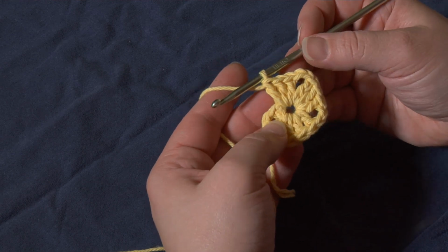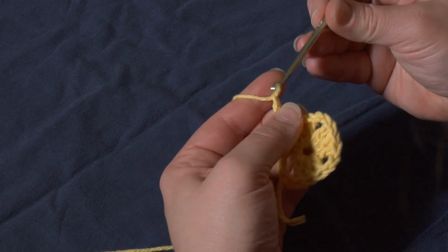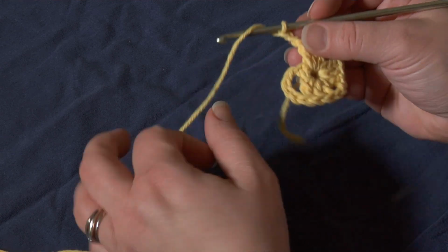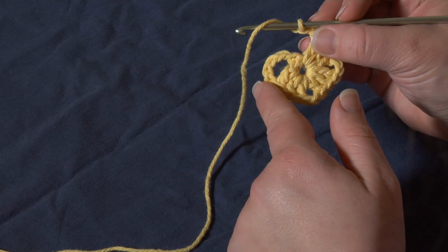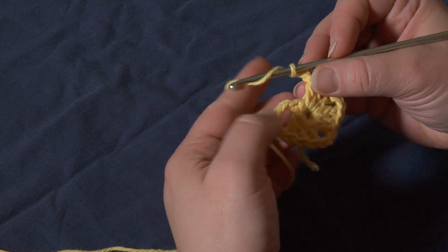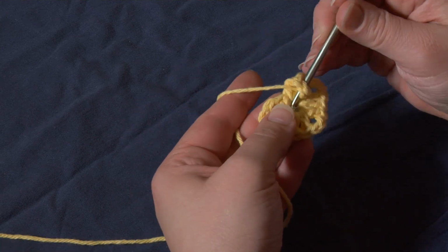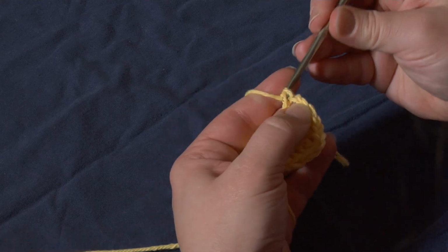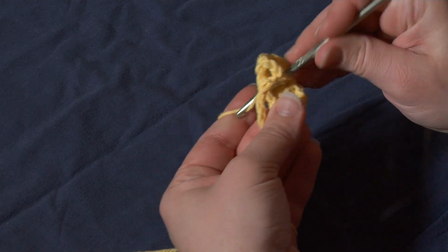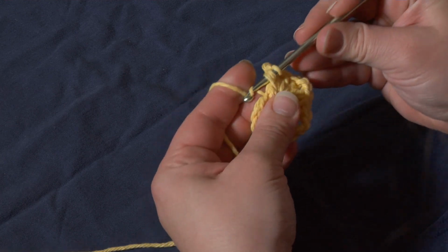crochets. So what I'm going to do is chain 2 again to create the 4th corner, and then that first chain 5 we did will count as the first double crochet plus the chain 2 for the first corner. So we're just going to work 2 more double crochets into the center. 1 and 2.